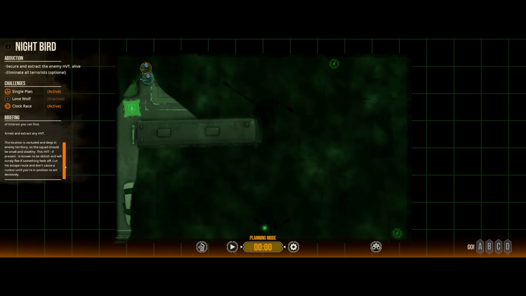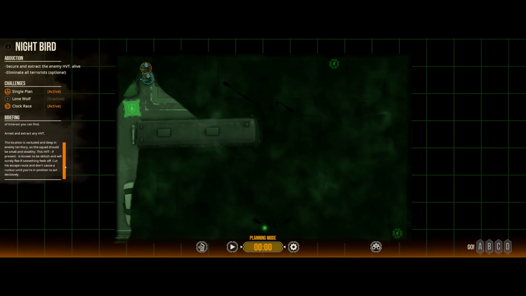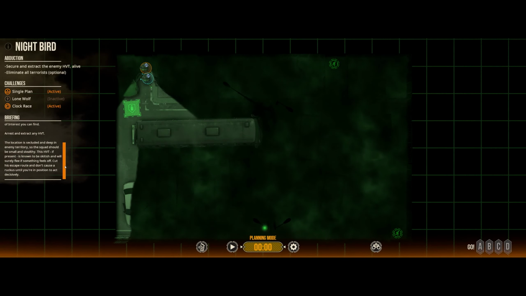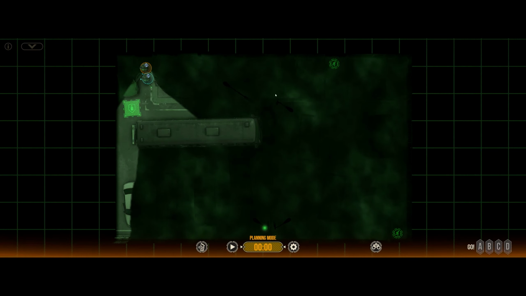This location is secluded and deep in enemy territory, so the squad should be small and stealthy. This HVT, if present, is known to be skittish and will surely flee if something feels off. Cut his escape route and don't cause a ruckus until you're in position to act decisively.